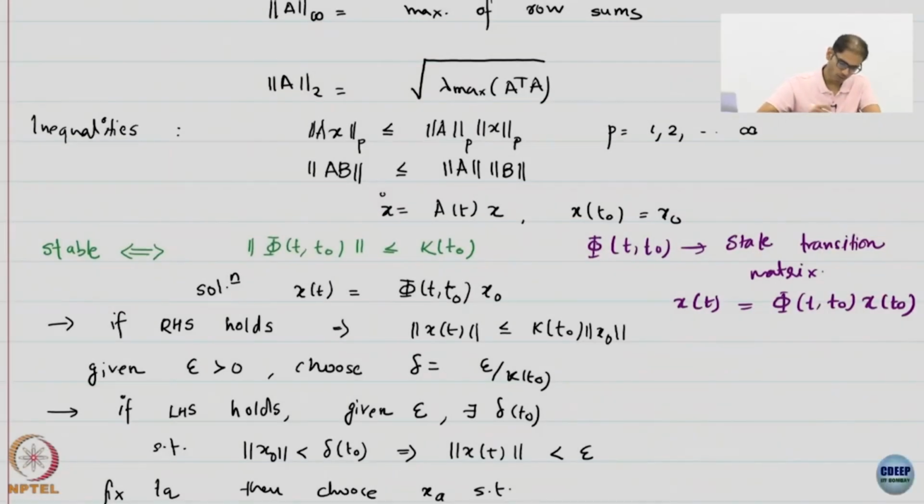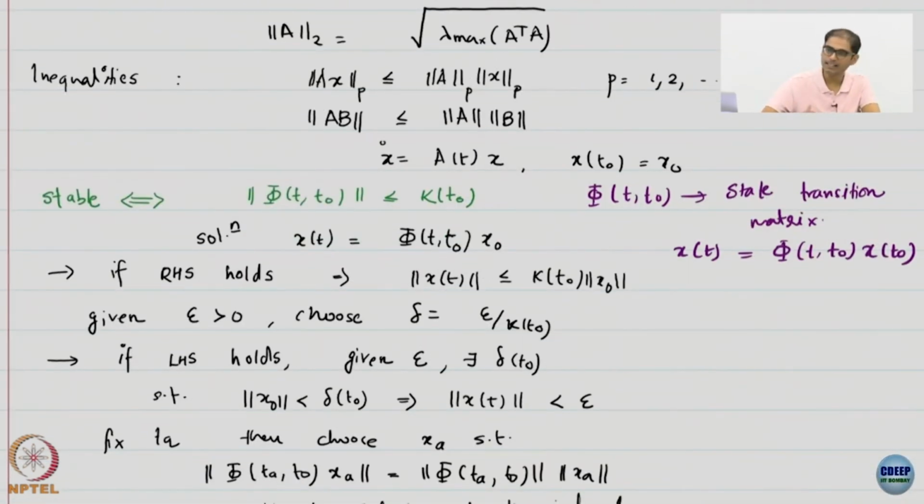Great. So, we specified this condition for stability for linear systems, which is connected to the state transition matrix, and let us see how to prove it. We are actually saying this is equivalent, alright. Like I said, in a lot of linear systems books you will not see epsilon delta definitions, but you will see this as the definition for internal stability, alright. So, of course, let's see how it's equivalent.